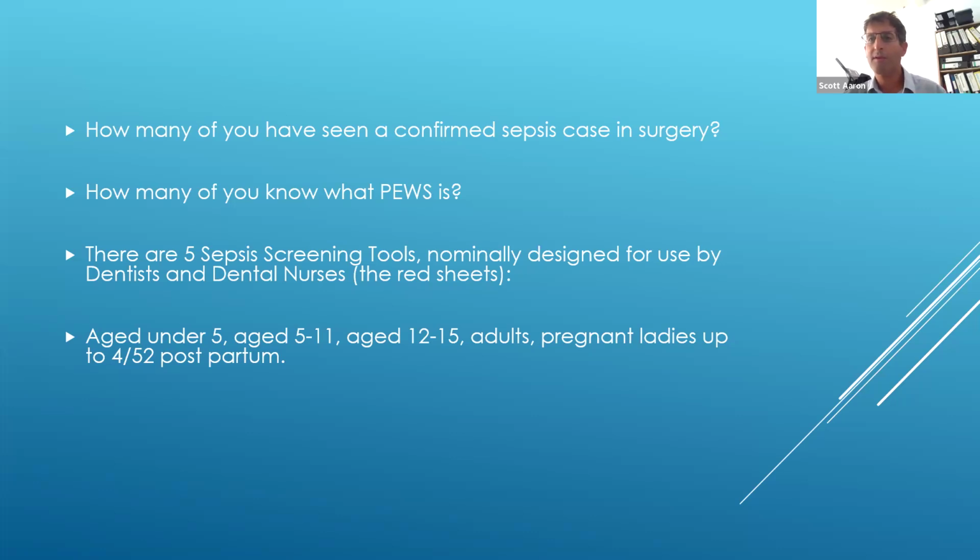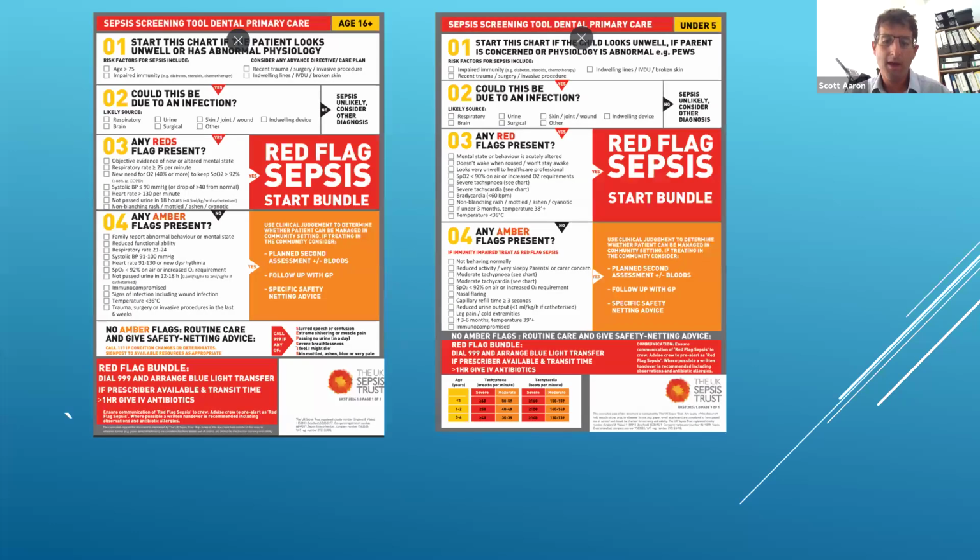It used to be one for adults, one for children, so it's changed. There's 5 different forms. That's an important thing that you're aware of. So when you go to the sepsis sheet, when you've got a patient who you think's really bad, you go to the right sheet. You're aware there's different sheets there. So these are the sheets that there are.